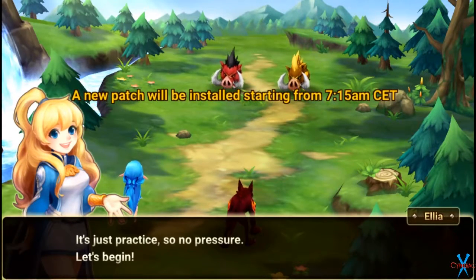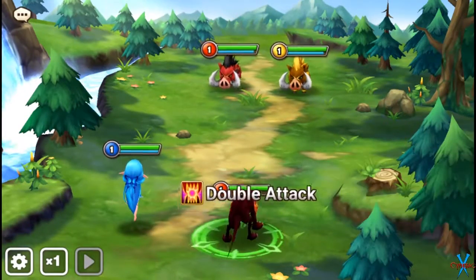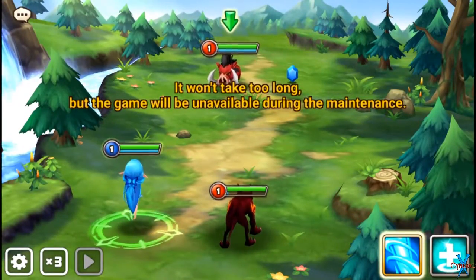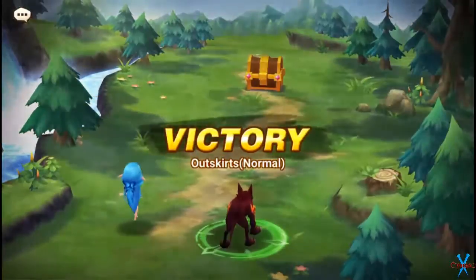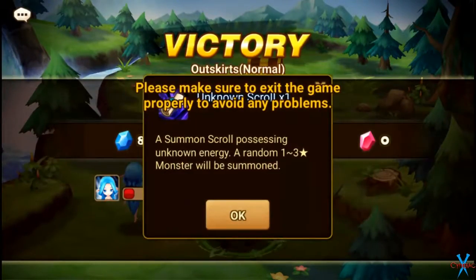The new patch is going to be starting in 8 minutes. So we have 8 minutes to do this. But the idea is that I'm going to play the game without spending money, and that's it. That's the only stipulation. I don't have to use Nat 2s, Nat 3s. I can use whatever I want. I can farm whatever I want.